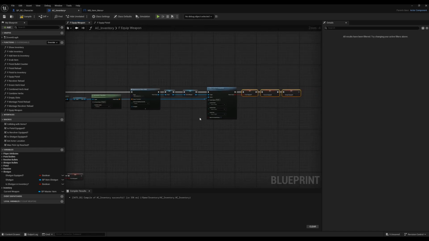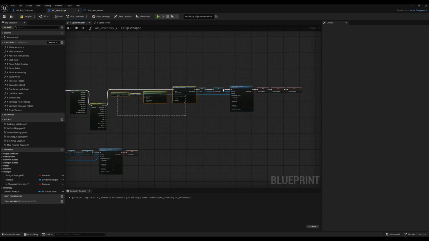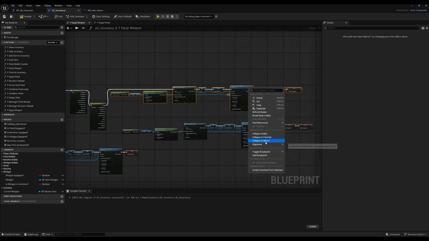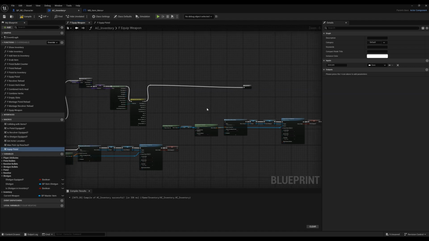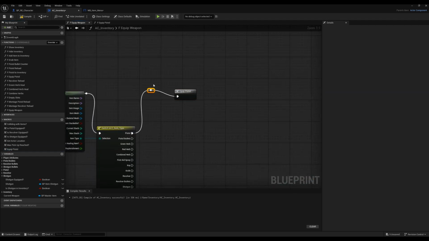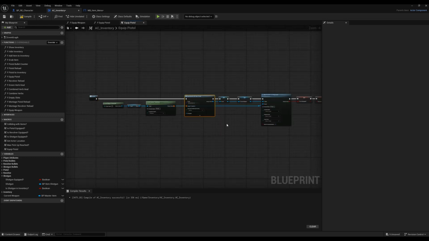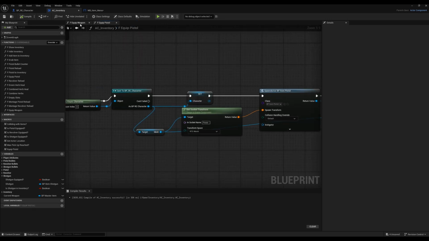Okay, we just copied this, and this is the same because it's still the pistol equip function. And then why don't we just copy all of this, and then we do a macro, collapse to macro, and call this one equip pistol. This is not a function, okay? Now it's just a macro to save space, so we don't need to see all of this stuff. And if you just open this one up, you see, okay, this is the whole equip logic for the pistol. So we're saving a lot of space.